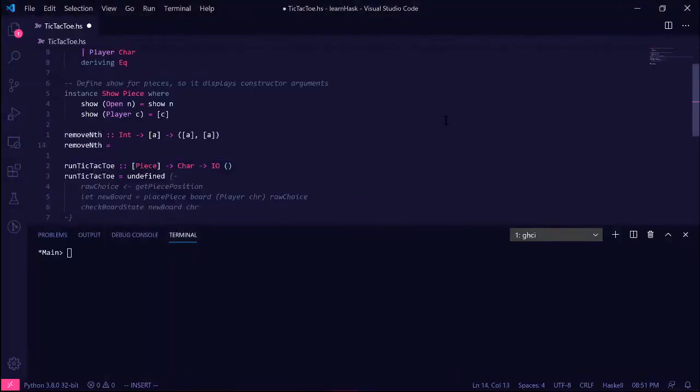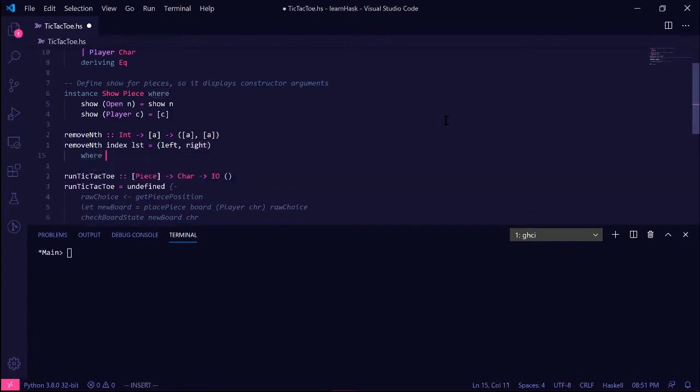So what are we going to do? We're going to do the left part. We want the left part, so we're going to take an index and a list, which I will just call list. We want a left portion and a right portion that's joined together. The way we're going to find the left portion is we'll call x's and y's, and we'll bind that to split at the index minus one with the list.